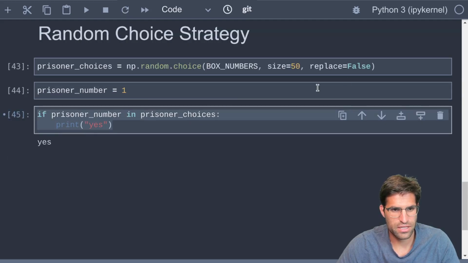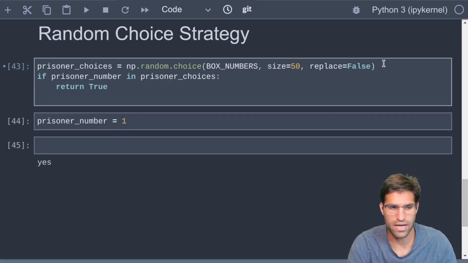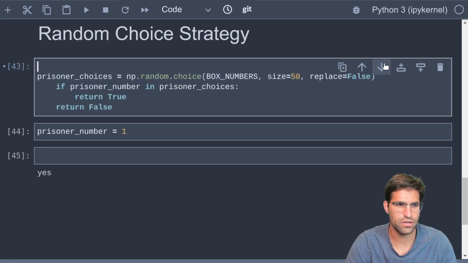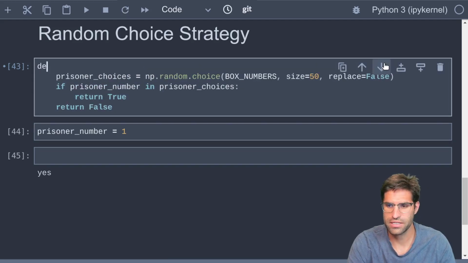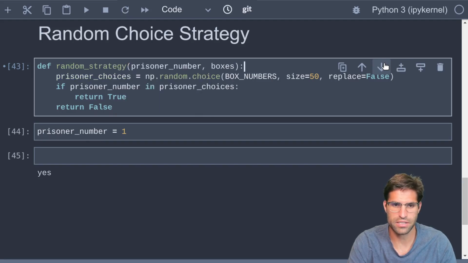And we're going to make this into a function where it will return true if this is correct, and otherwise it will return false. So we're going to shift this over, and we're going to call this random strategy. It'll take in the prisoner number and the boxes.